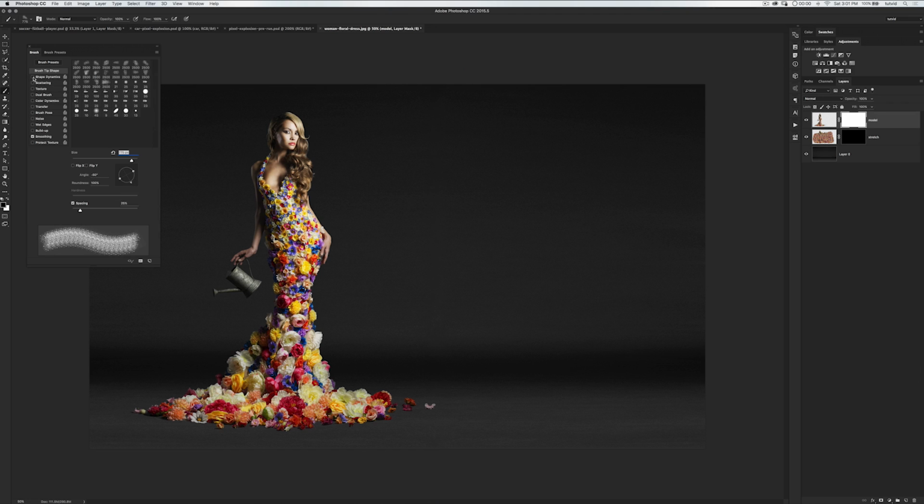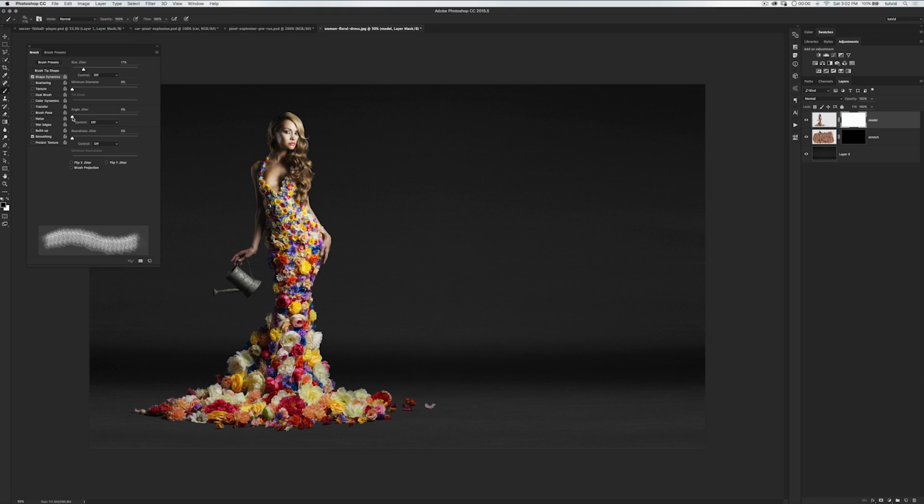Cool. Then I'm going to grab this arrowhead and rotate this brush so it's a little bit more like that. I'm going to tick on Shape Dynamics here and increase size jitter. What any of these jitters do is allow Photoshop to make the brush head vary in size each time you click and apply a brush pattern. So it's going to automatically make this shattered effect look a little bit more organic. That's what I like. I also want to turn on angle jitter and crank it up a little bit, maybe 20-25% in this case.